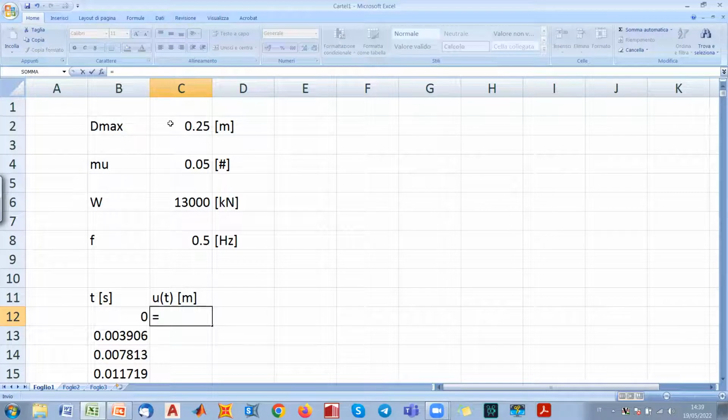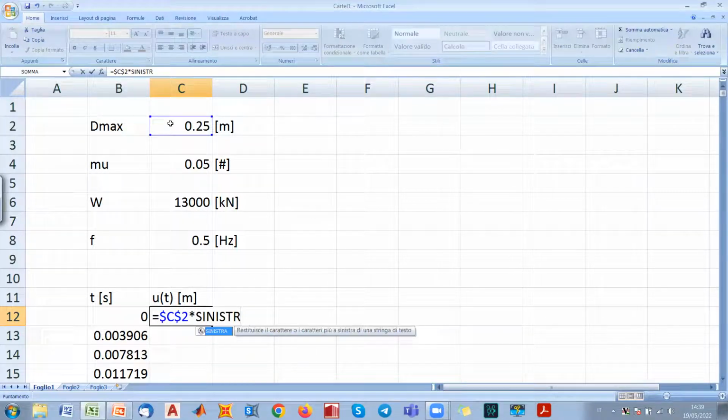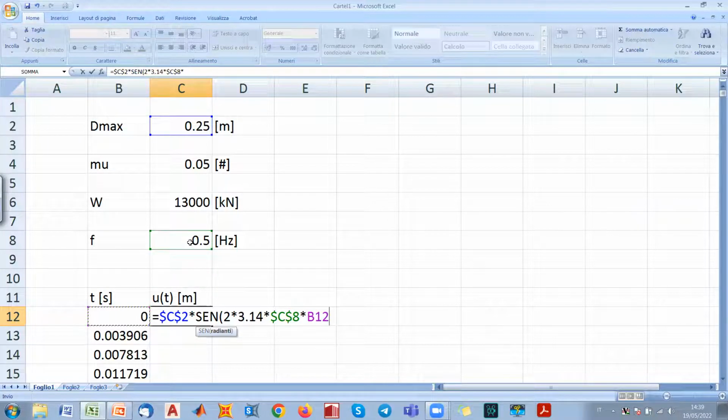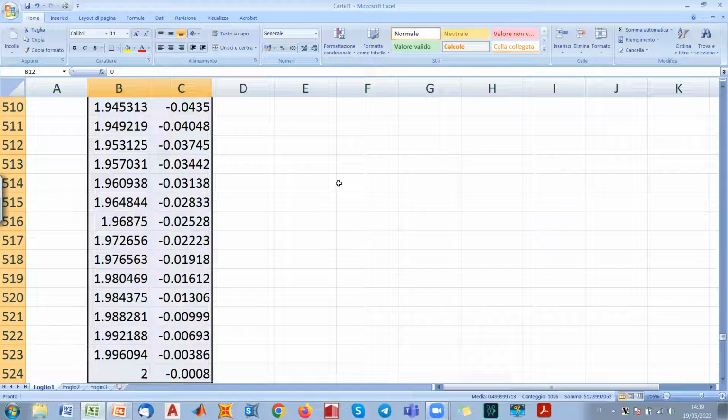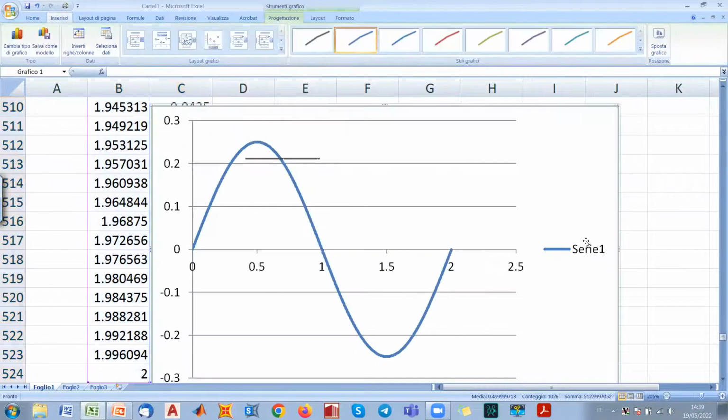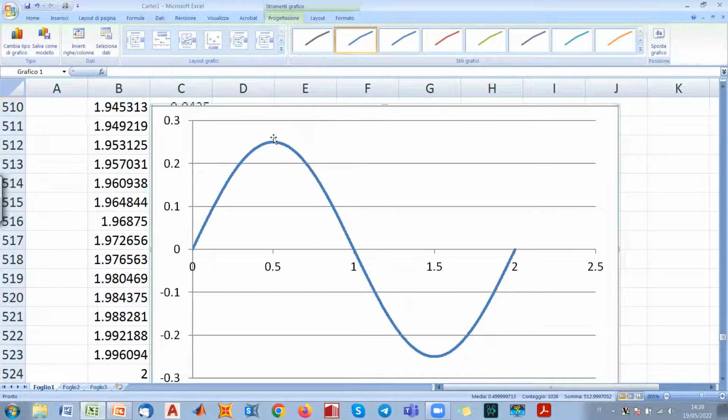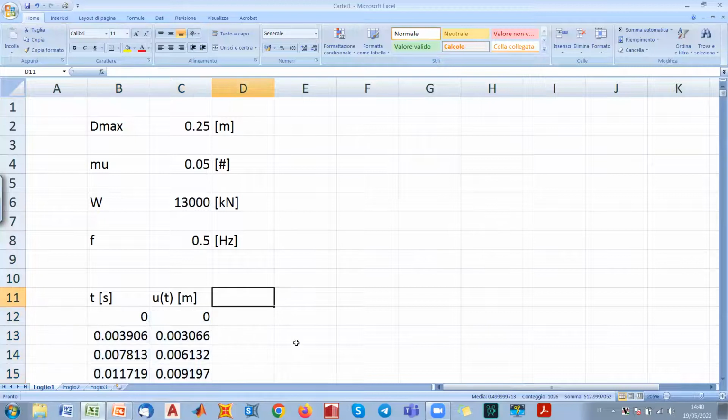And this is d max times sinus of 2 times pi times frequency times time. Okay. So if we want to check if the signal is right, okay, this is a full cycle, and you see this is the displacement time signal, which could be actually the input for the testing equipment to carry out a dynamic test. So according to this signal, we want to simulate the hysteretic response for just pure friction, okay, according to these quantities.